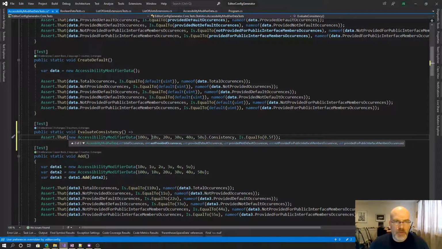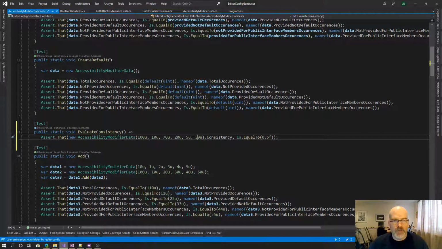So we should say 10, we'll say 80 here, and we'll say 70 here, and we'll say 20, so those actually add up. And then not provided for default, we could say 5 here, provided for, we'll say 50, because those just need to be some less than or equal value to the other two, I think. So then what is this actual value?